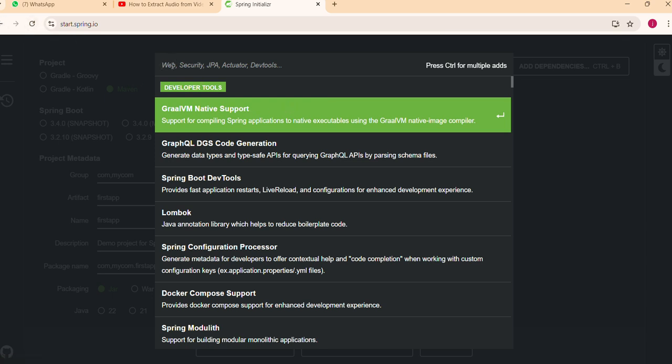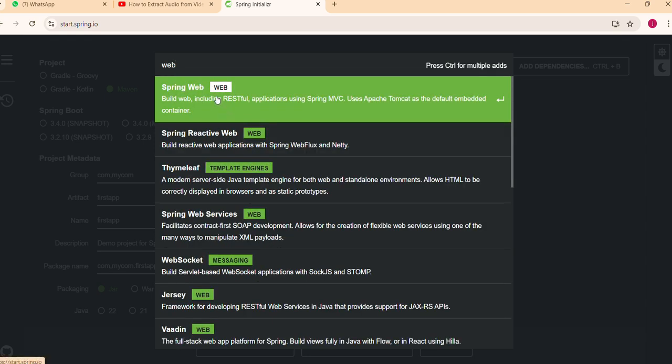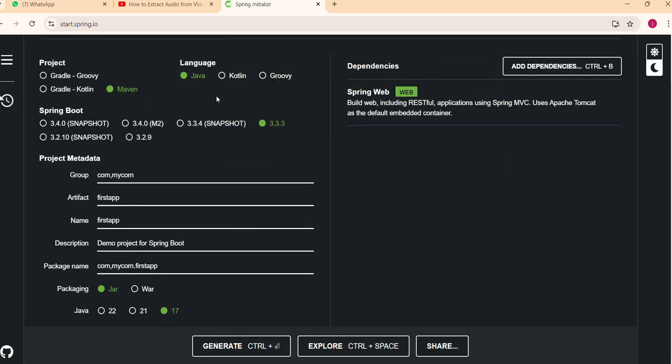Now we need to add dependencies. I said that Spring Boot has a lot of dependencies in it. To build a simple Spring Boot Java program, we need this web dependency. Let's see what features it gives us. It's to build web applications including RESTful APIs.